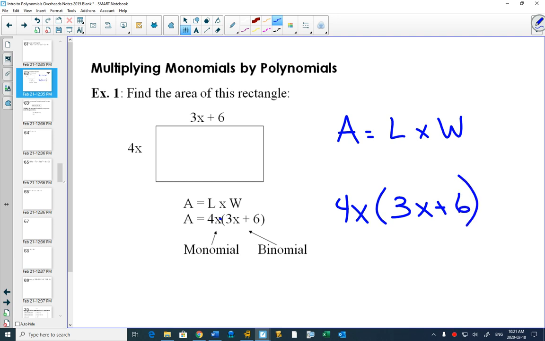And this is where that first topic that we talked about in preparation affects the next class. How do we multiply when we have a number outside of the brackets? You do 4x times 3x, and then you do 4x times plus 6. Perfect. So having that connection earlier reminded us, oh yeah, it's called the distributive property.